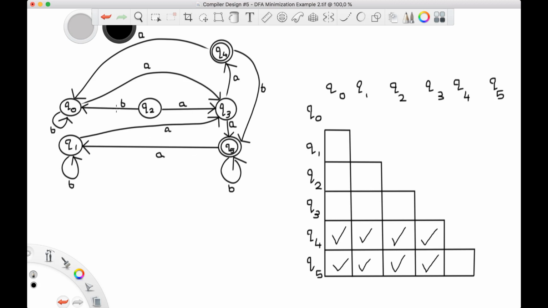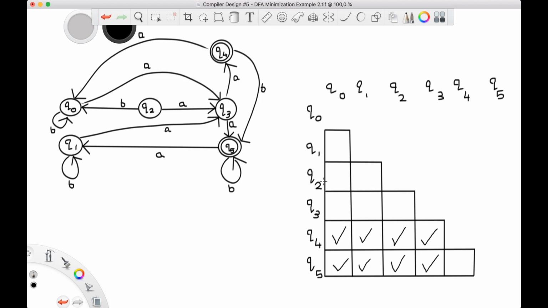If we were to input A's into both of these, and remember this DFA is a bit different to the last DFA. It has Q0 through Q5 as its states, and it has A and B as its inputs, rather than 0 and 1. So if we were to input an A to Q0, what do we get? We get Q3. An A to Q1 gets us Q3 as well. And Q3, Q3 can't be ticked because there is no box for same state pairs. So this doesn't need to be ticked. But let's check B as well, just in case. Well, B just means Q0 leads to itself and Q1 leads to itself. So seeing as Q0, Q1 is not ticked, it's not going to be ticked.